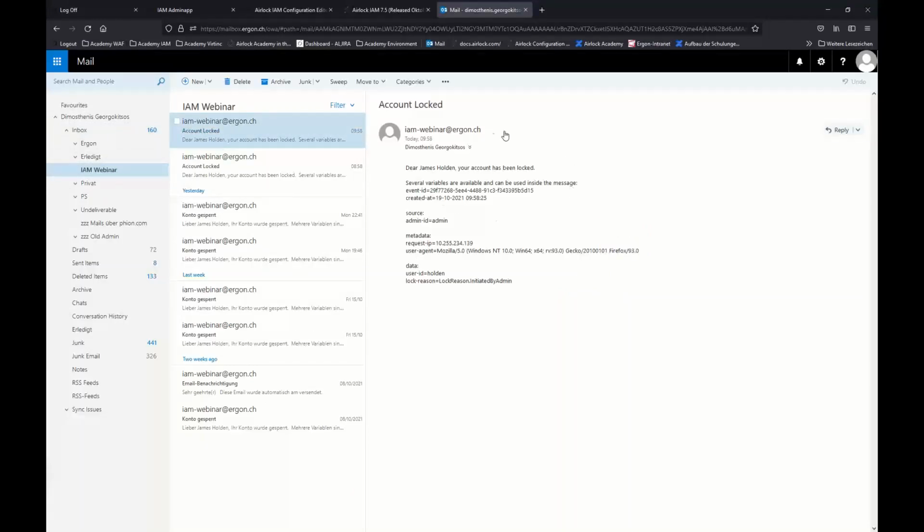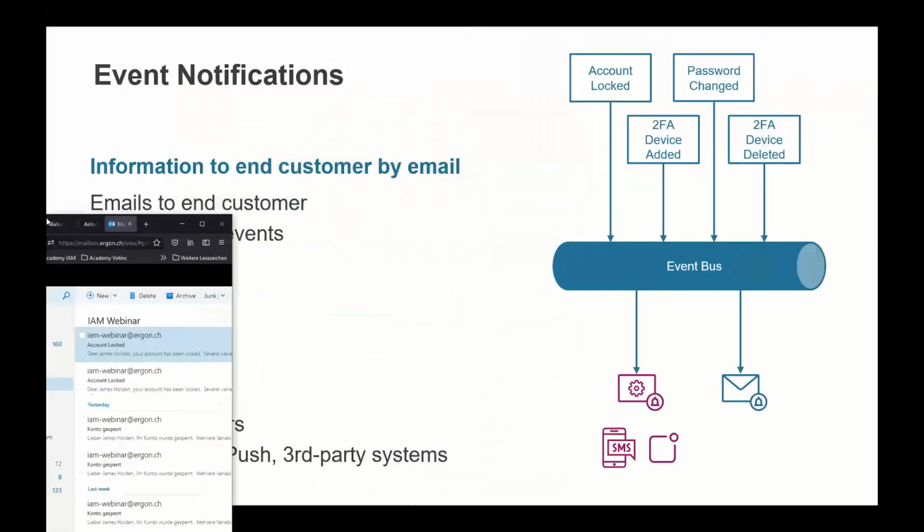I just used the template we have there. The template, of course, is a finished mail, which you can use one-to-one, but it shows you that there are variables which you can use. So a user will see what time this happened, who did it, and things like this. You can show the user ID, of course, the log reason can be shown, and so on and so on. So you will create your own template, and then the mail would look accordingly and not like this.